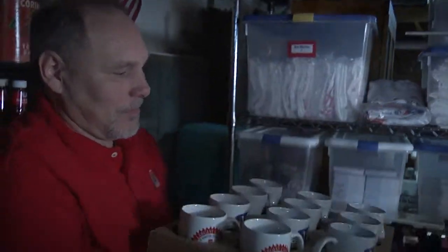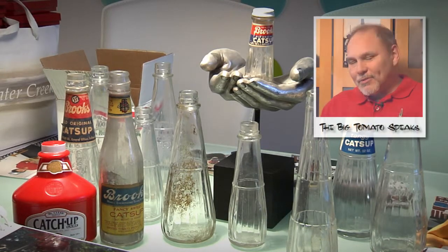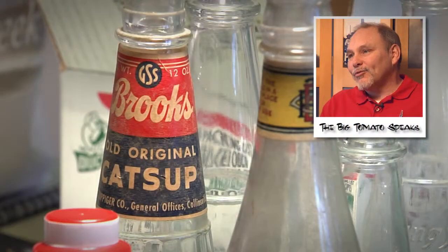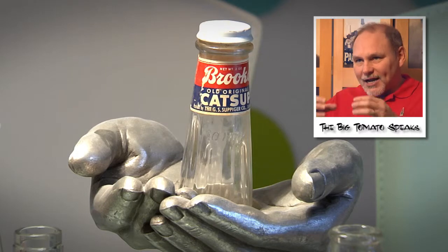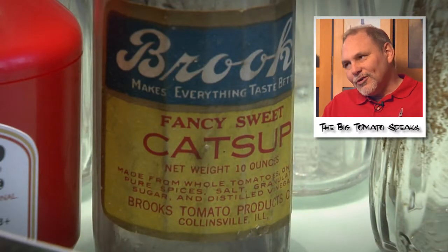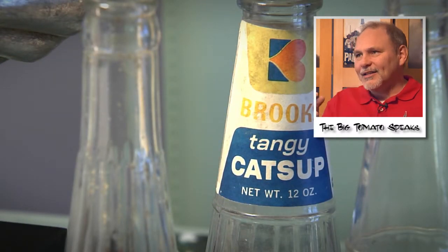Here at Ketchup Bottle Central Command World Headquarters, we keep all of our memorabilia. We have antique ketchup bottles that are really interesting. One thing about the Ketchup Bottle Water Tower is that it's shaped like the Brooks Ketchup Bottle — it's got a very tapered, very distinct shape. Through the years it's changed a little bit. Sometimes they taper up to the top and go all the way to the bottom, sometimes they go about two thirds of the way and then they're straight. They've got the facets around the edges and texture on the glass. To me, that's really interesting — to somebody else, the uninitiated, they're looking at it going, that's just weird.